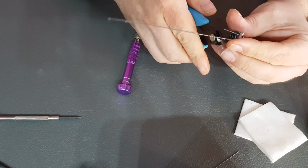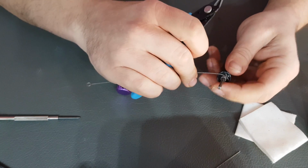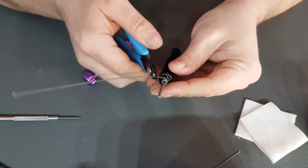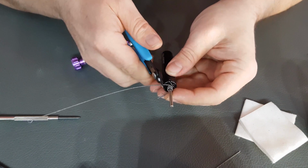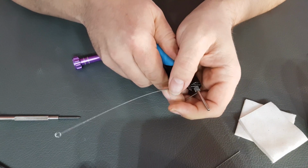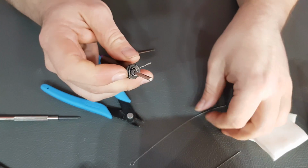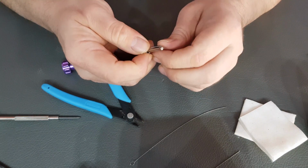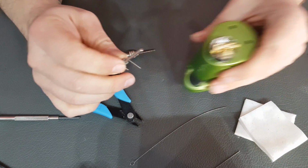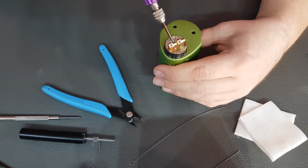Right, here's a top tip for you. If you're using a Coil Master, the perfect length is to use this gauge here to cut the coil. It's the perfect length I found just by accident, so I'm going to cut that off. So one end's short, one end's long, and I'm just going to bend that round so it's going to be easier to put in. So now all I'm going to do is I'll put one in.